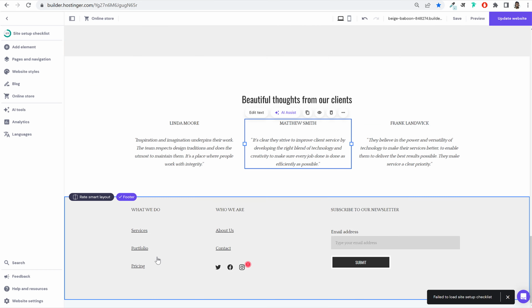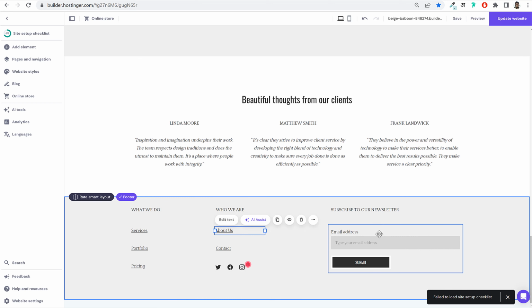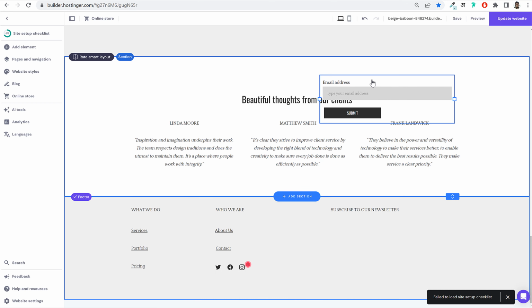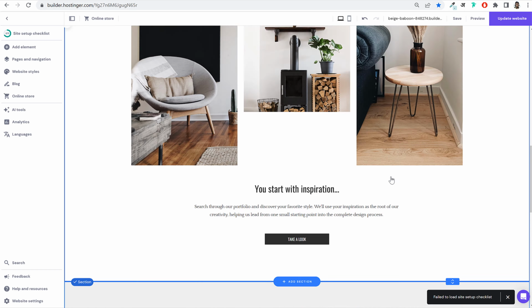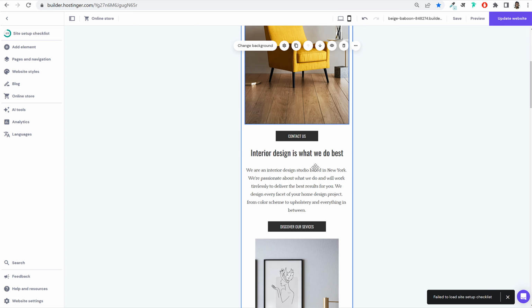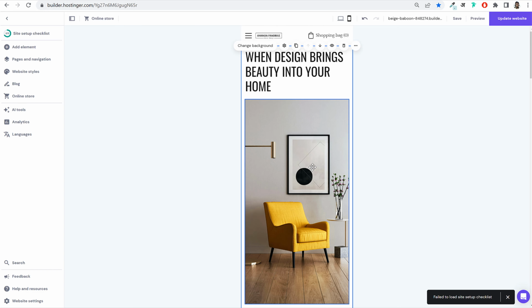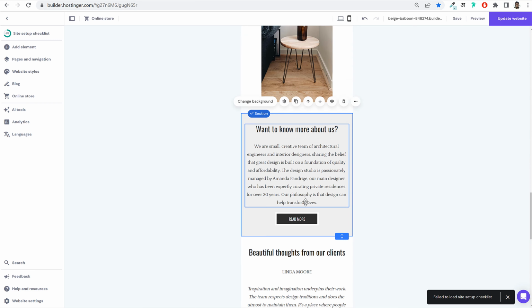Okay, similarly for header and footer as well, you can make changes in your header and footer. Here also, you don't have to use any widgets or anything. You can just move things even from one section to another section. And you can also make this website mobile and tablet friendly. So you have this mobile option. Here, as you can see, this is how it looks on mobile phone. If you want to change the layout in mobile phone, you can obviously easily do that. I'll explain you how that is done.